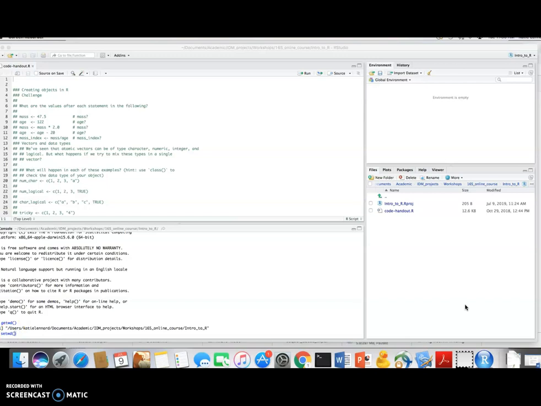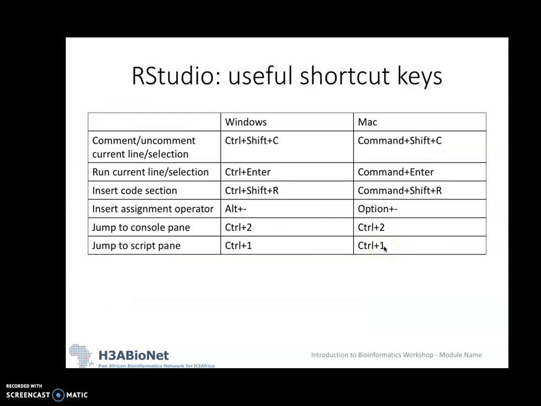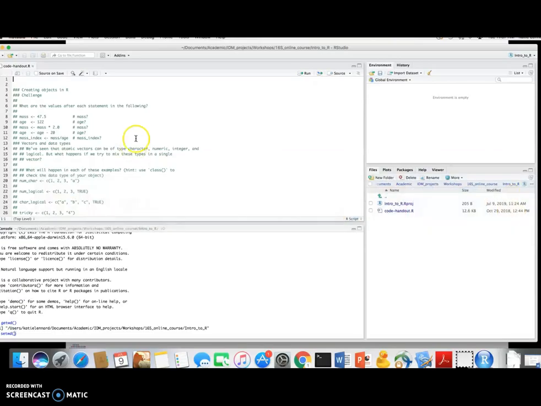But before we do that, I'd like to show you some more skills in RStudio that'll make your life a lot easier. There are several shortcuts in RStudio. I have summarized the most useful ones for you in this PowerPoint presentation. So firstly, to comment or uncomment certain lines of code, which means, so here we see the hash before this creating object in R. That means R won't read that as code.